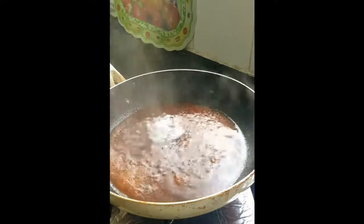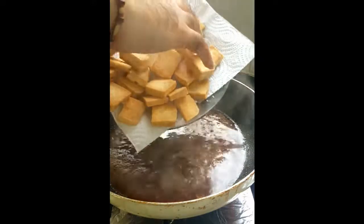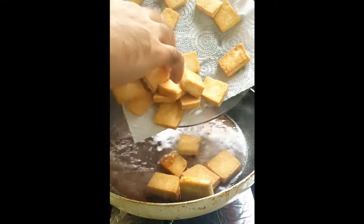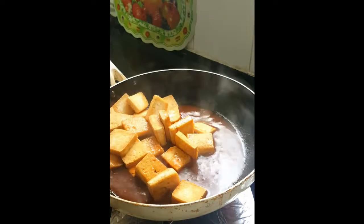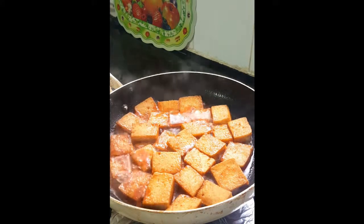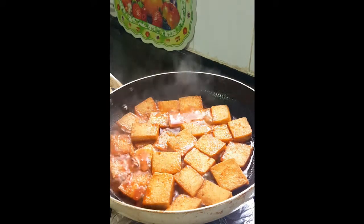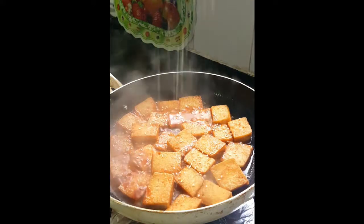Once thickened to your liking, add the tofu and make sure every piece is covered properly. Sprinkle some sesame seeds and you're ready to serve.